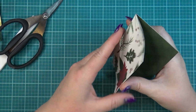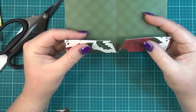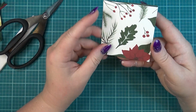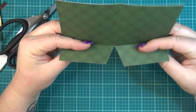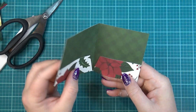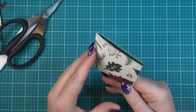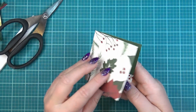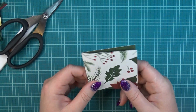So when I open this back up, now I have these 2 flaps here. Before I glue these 2 flaps down, I am going to fold my folder up. Here you can kind of see how this would be like a little school folder, like a miniature school folder. I'm going to fold everything into place, and the reason I cut that little triangle out here is just to take some of the bulk out so that when I do fold it in half, it lays nice and flat.